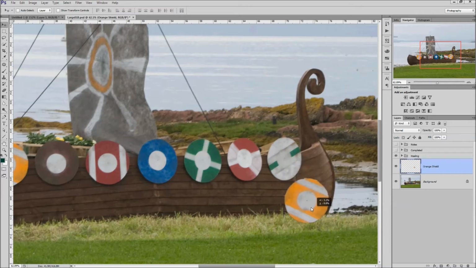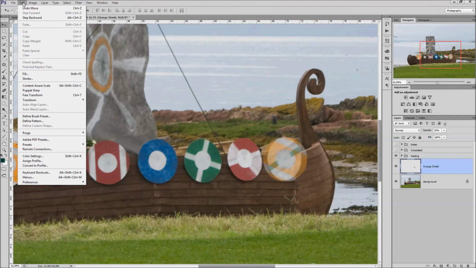If we compare the orange shield to the shield below it, we'll notice that they're a different shape. Well, what we can do is we can use Photoshop to change the shape of this shield in order to match the one below. So with our shield selected, what we're going to do is we're going to drop the opacity. What this does is it makes the shield partially transparent and allows us to see the shield underneath as well and line the two up. So I'm putting this here at roughly 50%. So I'm lining up the two centers here, and I'm going to use the Edit and Free Transform tool.